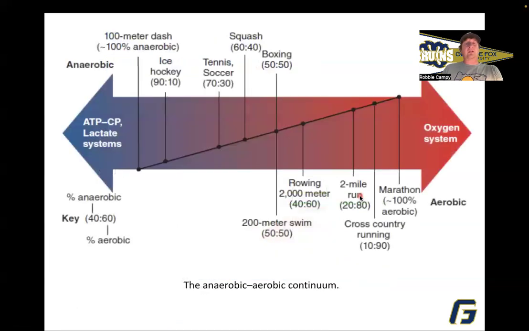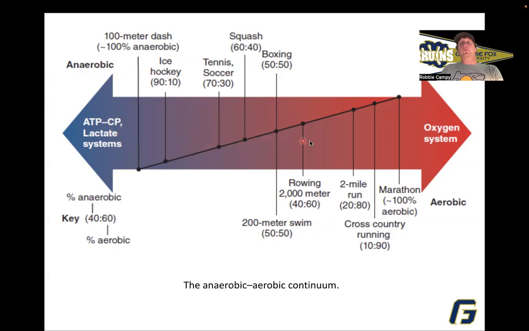And that's where I think these slides do a much better job. Over on this left-hand side, where you're seeing the more purplish blue, this is the anaerobic side. These are examples of activities that are going to use either the immediate energy system, the ATP-CP, or the anaerobic system, where they're going to produce lactate. So the 100-meter dash and ice hockey are good examples of doing lots of sprints. Those are the types of anaerobic pieces.